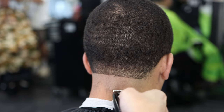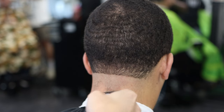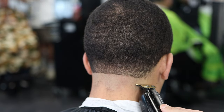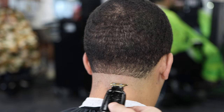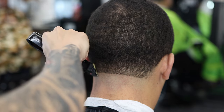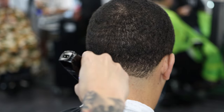As you can see, probably in the next 5 seconds, I'm going to be going down, then going to the left and right, because his hair grows in different directions in the back of his neck. A lot of clients do have that hair pattern. You just got to go against the grain. Just make sure you do whatever necessary to make it as bald as possible, or as clean as possible.